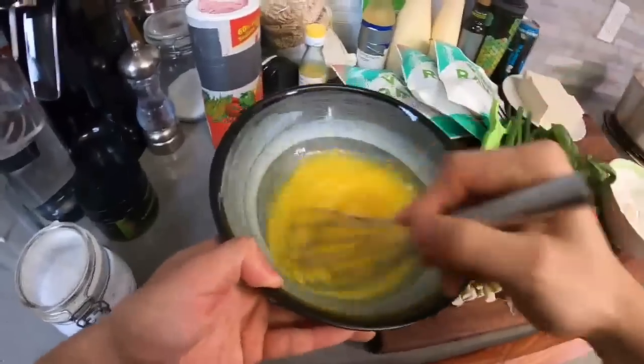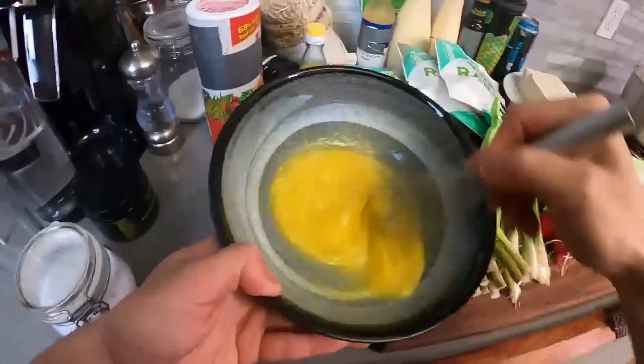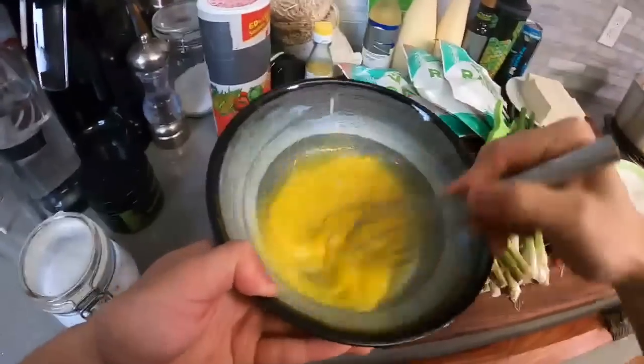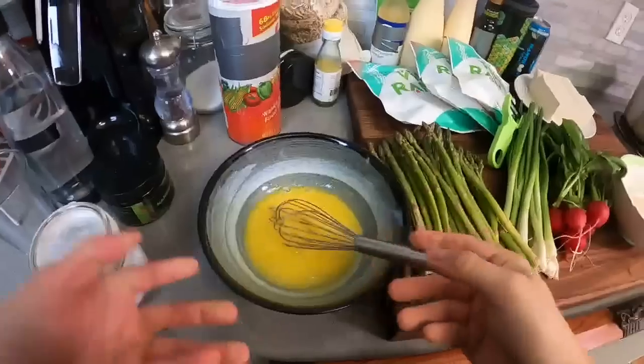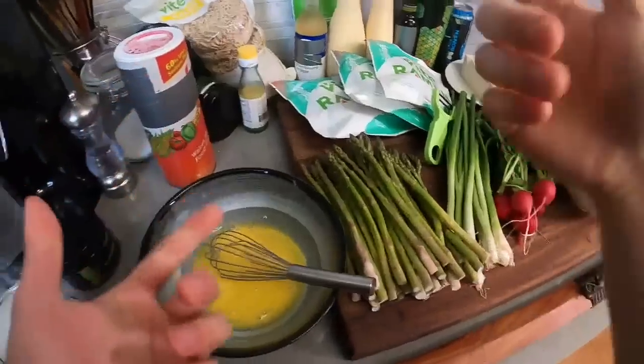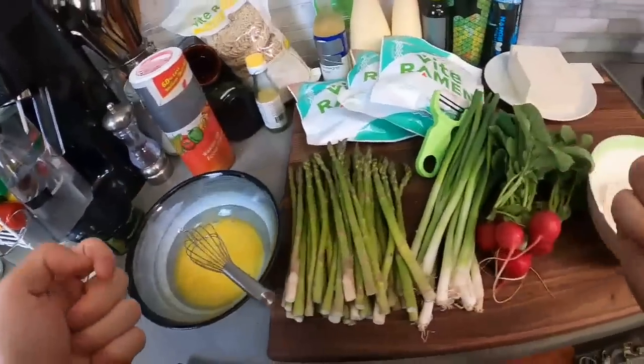But one of the big things that you want to do is make sure that you're breaking up the yolk and whites and really getting it in there. Otherwise, it just won't emulsify as well. I actually do have lecithin around here as well that I can throw in in order to make things bind a little bit better.